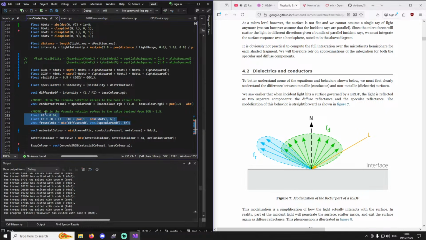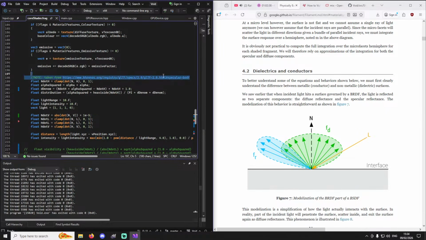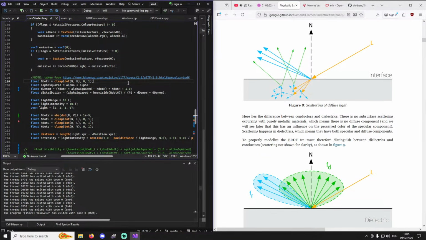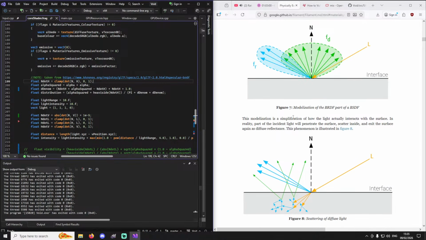Because yeah, this BRDF is literally just ripped from this. When I was looking at this earlier today, I was like, oh yeah, I left this in here to remind myself that I just kind of stole this from Khronos.